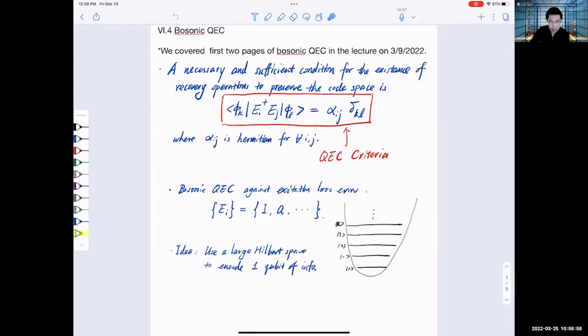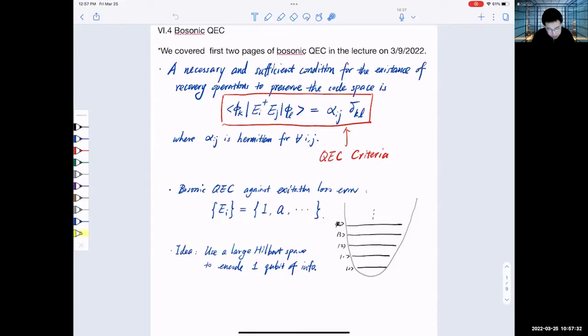Okay. So far we talked about the general error correction criteria and the stabilizer error correcting codes for qubit systems. And we know in practice there are also other platforms that need error correction. For example, if we do quantum communication, we send the information over photons. And there are also ways to process information in bosonic systems. So that naturally leads to the question: can we protect the information stored in a bosonic system?